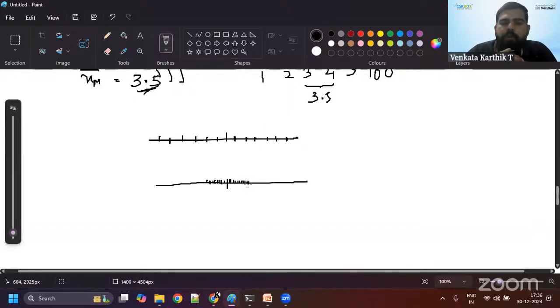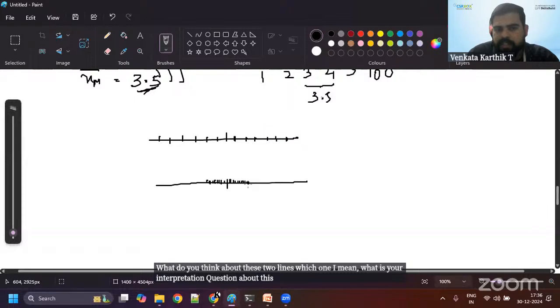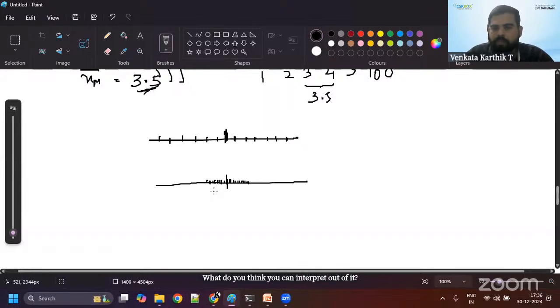What do you think about these two lines? What is your interpretation about this? Let's say there is data like this and this is the center of your data, the center is the same, right? But the points are like this. What do you think you can interpret out of it? Second one is more accurate.